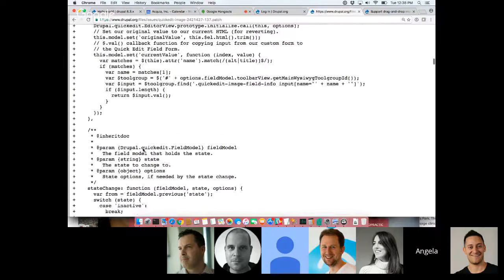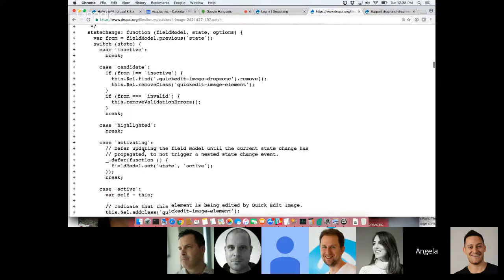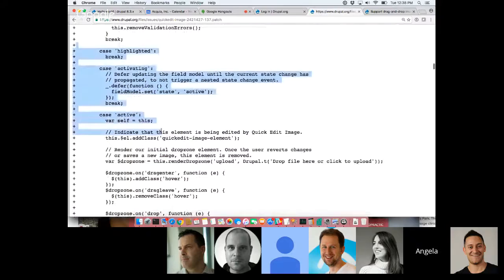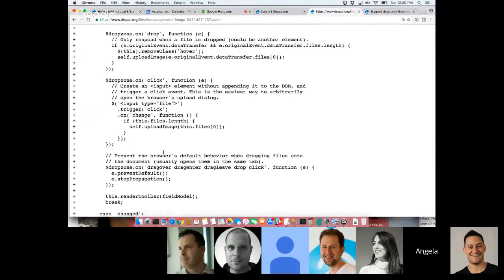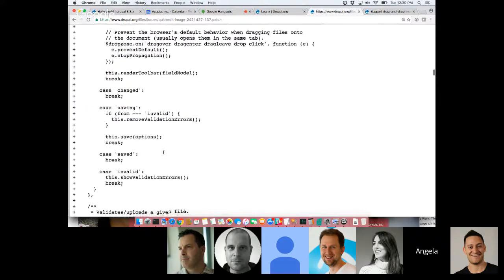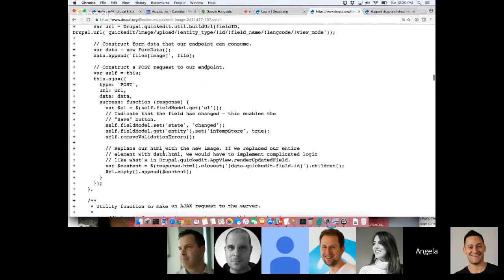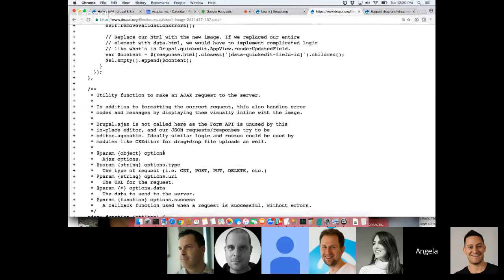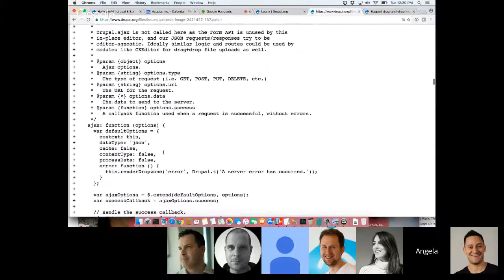Here's a bunch of JavaScript. Yay, JavaScript. That's interesting. So they have different states for different things of that drop box, like whether it's being actively clicked on or whether it's not. Anyway, the functionality is really nice though, because of the old way, you have to basically get an ugly image upload field and just kind of do something with it there.